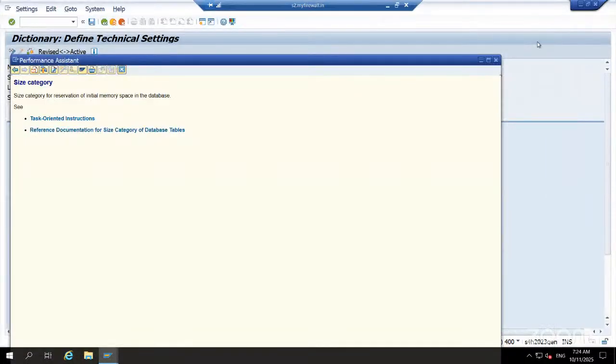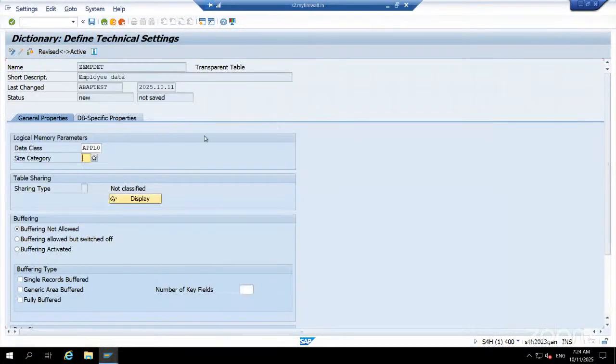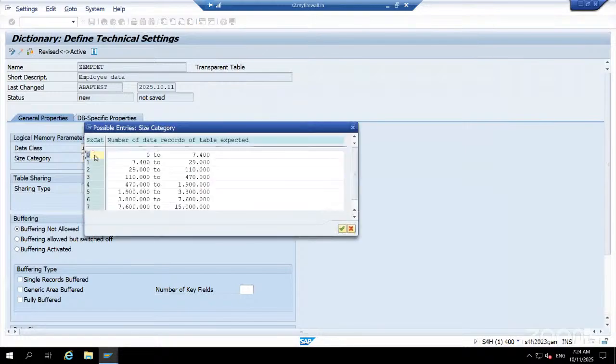So I choose 0 here. If it is 0, it can store 0 to 7,400 records here. If it exceeds 7,400 records, what will happen is an interview question.